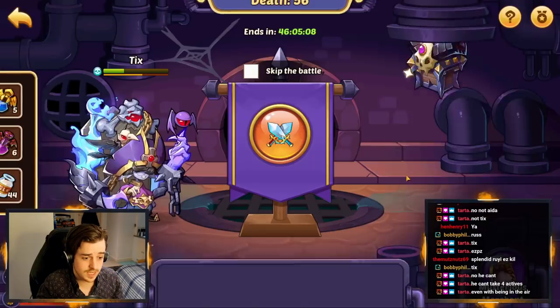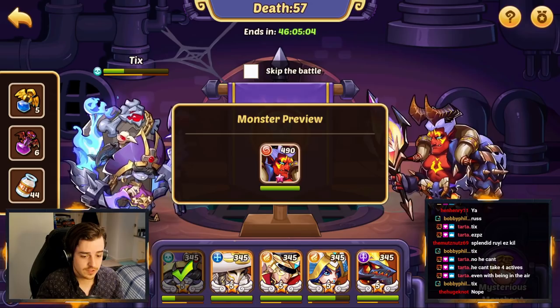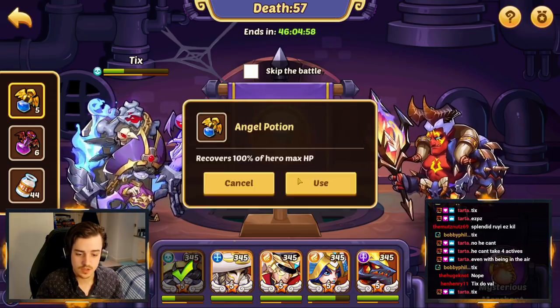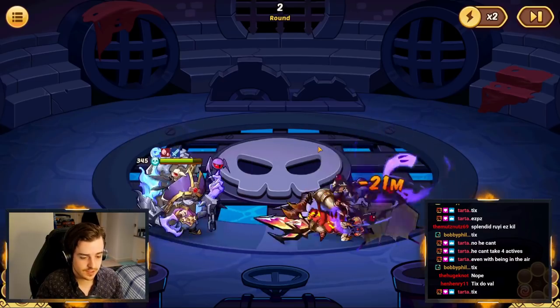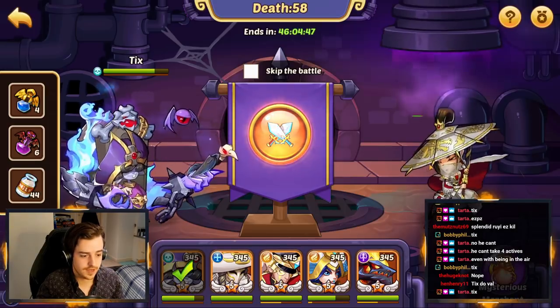Ooh, Tix taking a hit from one of those Valks. That was scary. That was very scary. Ooh, solo Cthulhu can Tix. Tix will clear his own energy doing this, I think. So we'll Angel Potion him up, and we'll see what Tix can do. Tix is the real MVP of Aspen Dungeon, guys. There you go. Tix's energy's all gone. Lovely stuff.